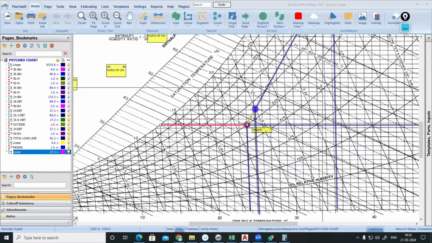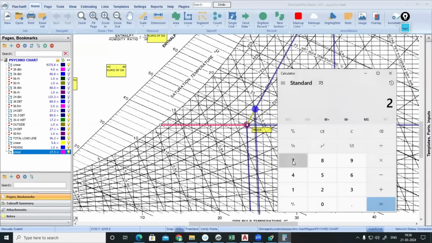For example, I'm dividing this line again. This is the point at which air is leaving the cooling coil, and this is the point at which we have to achieve the room condition. So what's the length of this line? 27.51. So I'm considering a 15% bypass factor for this one.